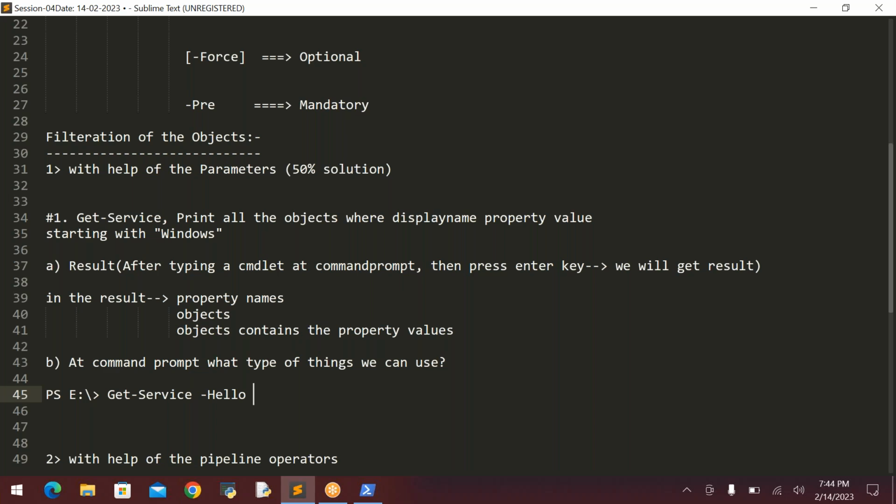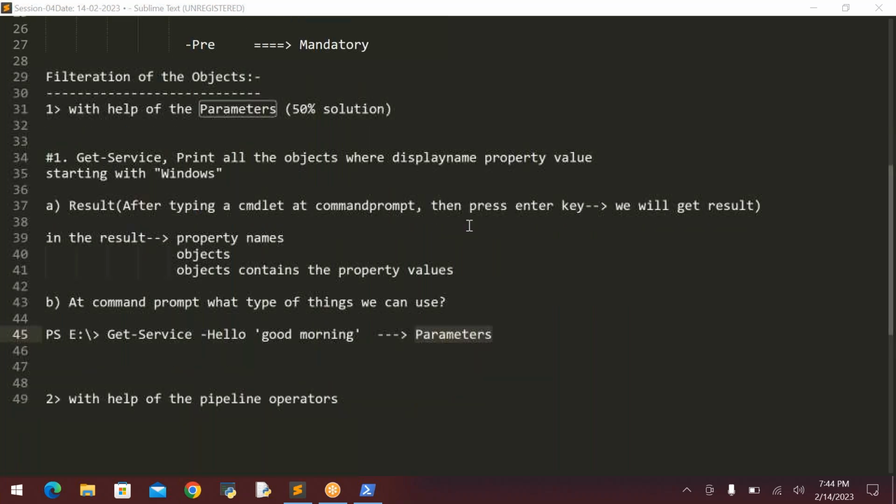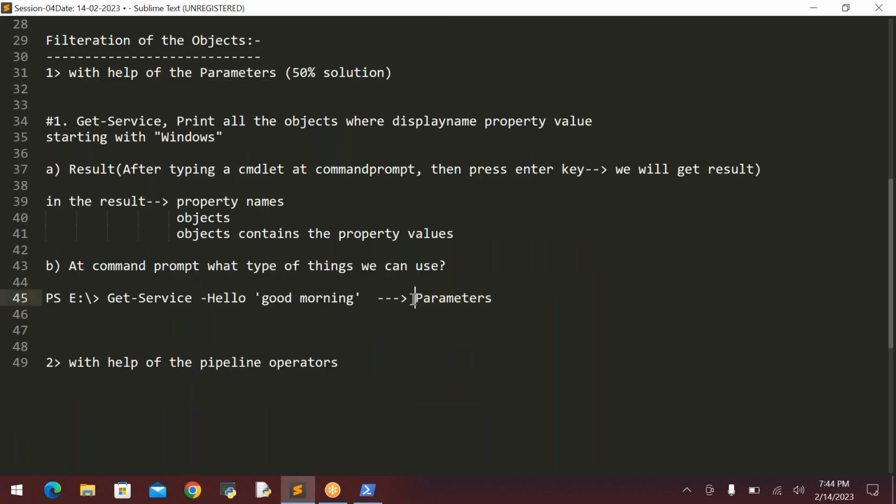Parameters, only parameters. Parameters are available at the command prompt only, starting with the hyphen. Is it clear about these two points?